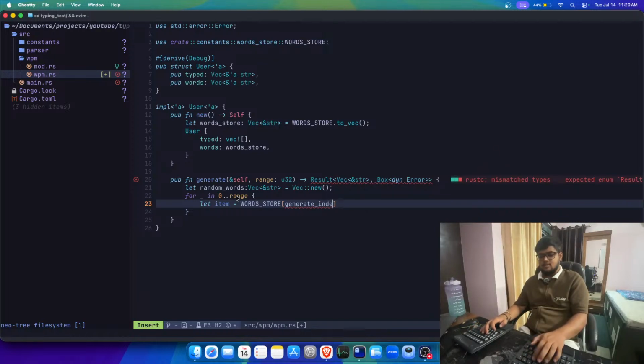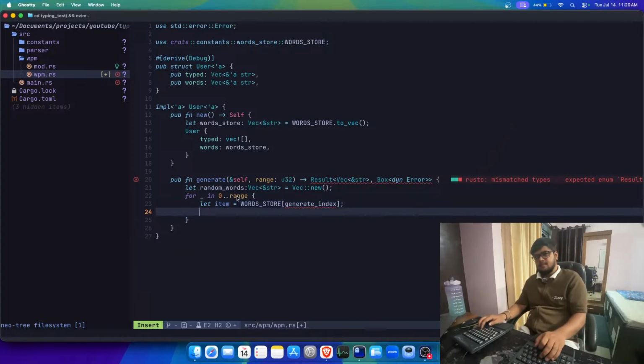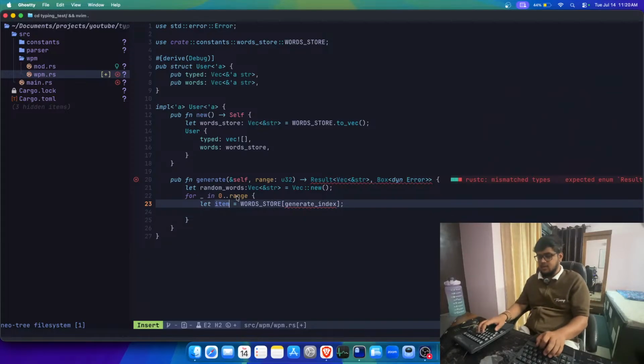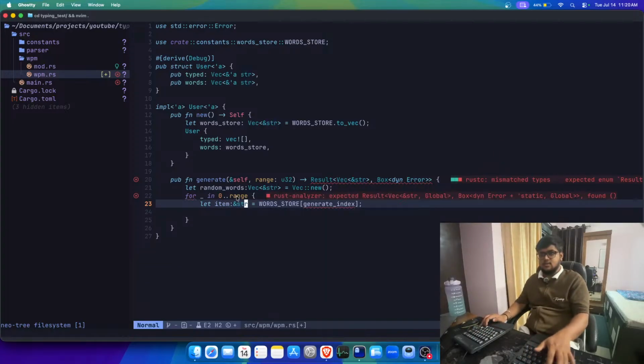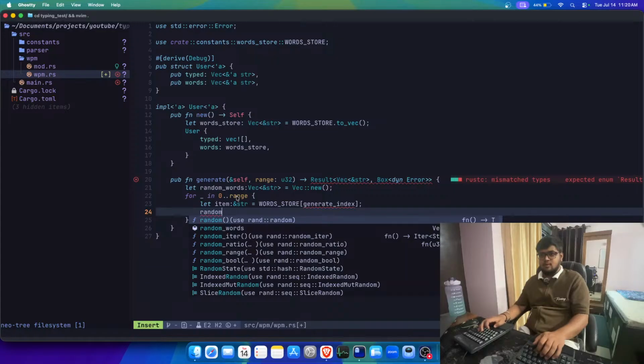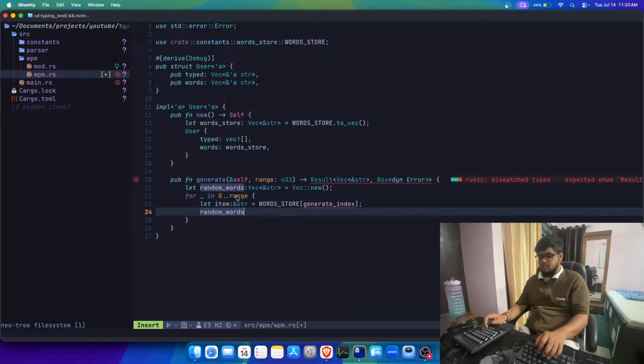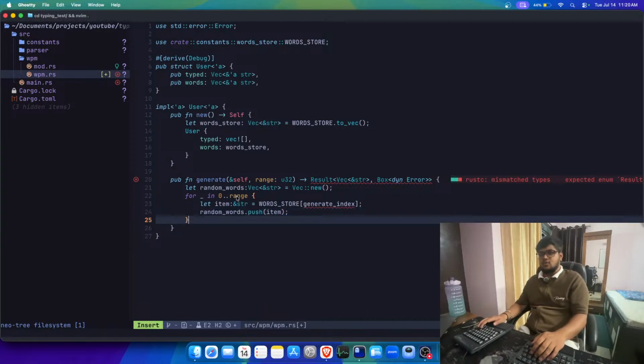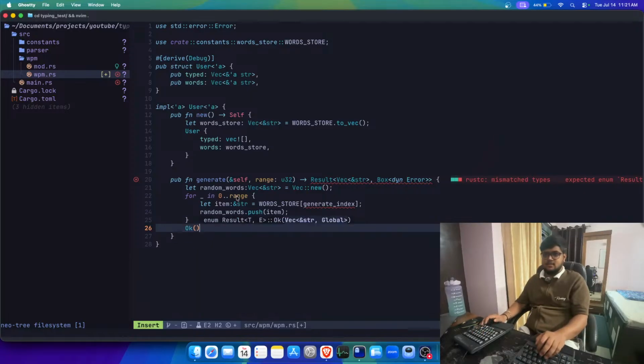Basically I'll have the index over here, and this way I'll have that thing, right? And then I'll say random words dot push item, right? And once this is all over, I can just say this.